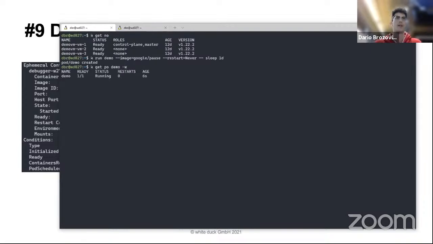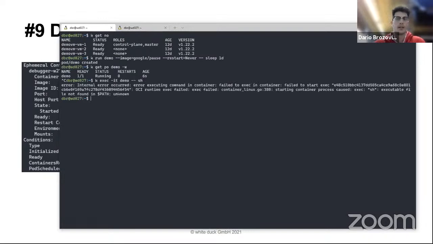Let's wait until, okay, it's already running. So now let's assume that this is our application container, and now you're checking on it, and somehow it appears to you that it's not performing as you expected. Something is wrong, and you would like to take a look what is going on. So my first guess would be, let's try to open a shell and connect to it. And unfortunately, since our application is based on an image that does not contain a shell, we cannot do this.